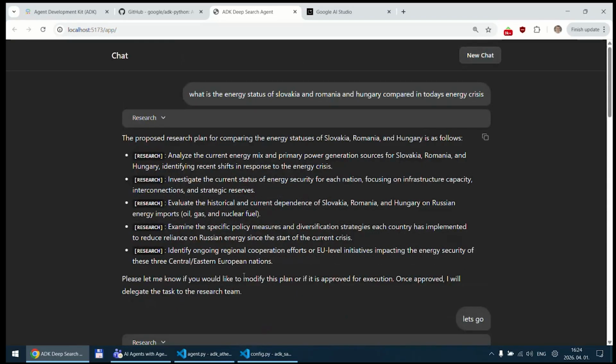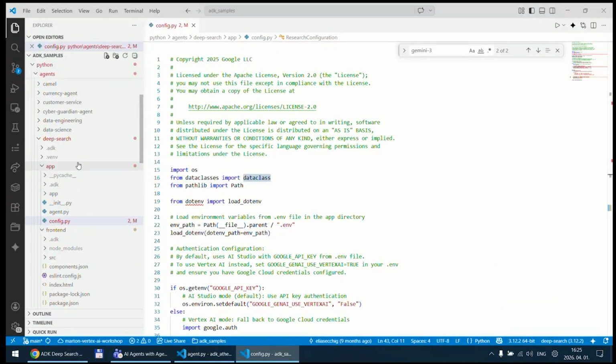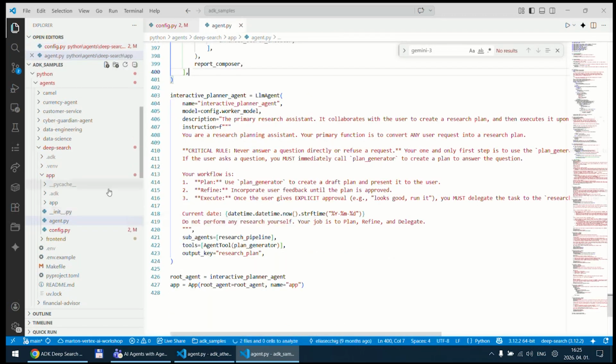Let's see now the backend, because people are interested in the backend itself. The project has a front end and an app backend. I'm going to show you the backend itself, because that's what you are interested in.